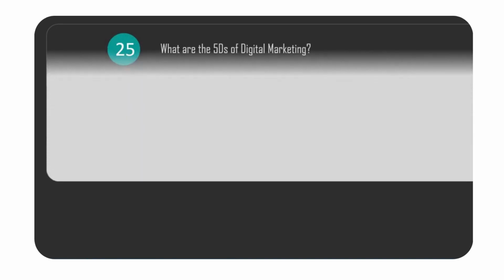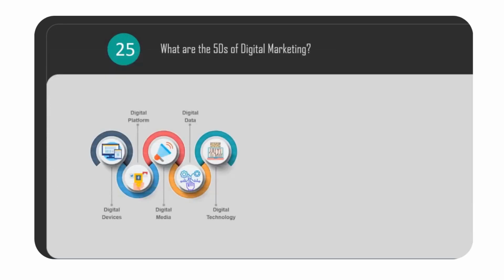Now, moving on to the next question, what are the 5 Ds of digital marketing? The 5 Ds in digital marketing define the opportunities for customers or consumers to interact with a brand and for business to reach out to their audience in different ways. So the first D is digital devices. Your audience experiences your brand as they interact with the websites through digital devices, including mobile phones, desktop, tablet, gaming devices, and so on.